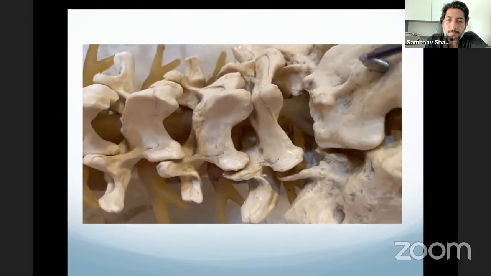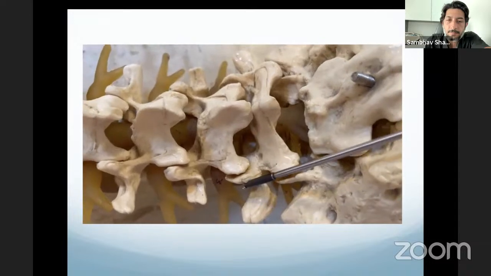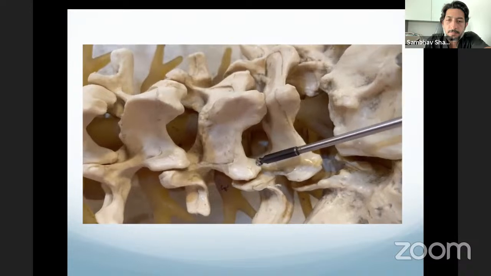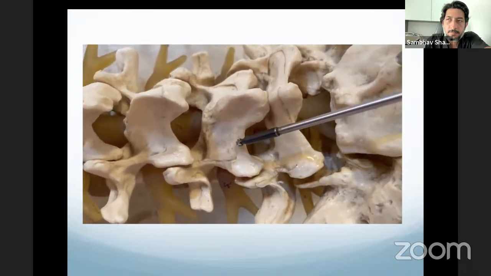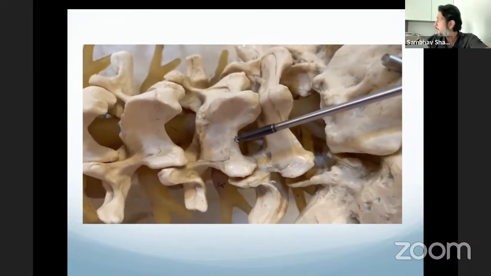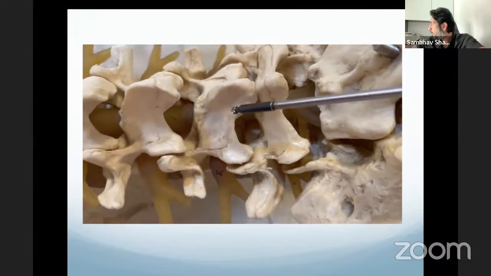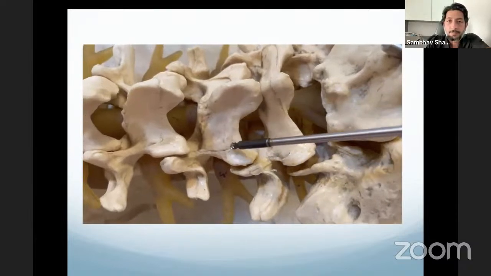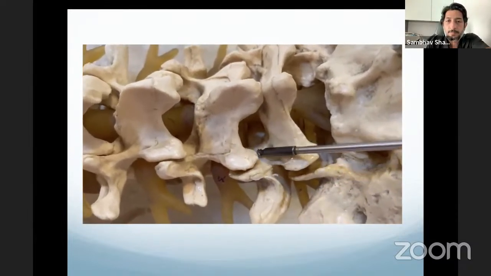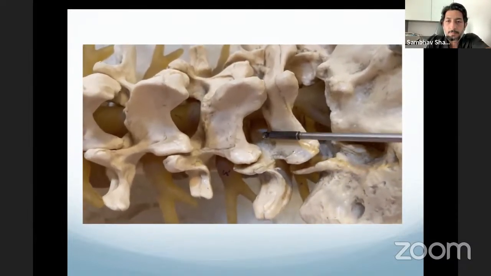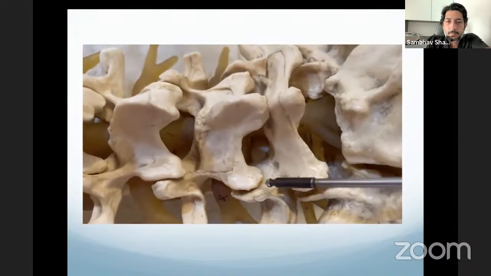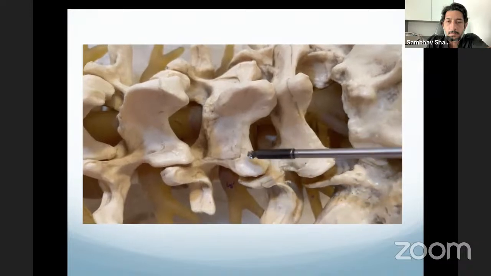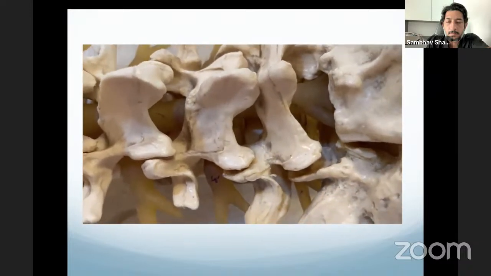Once that is done, burring is started. The burring starts at the middle part of the facet. You start burring this and then eventually move up onto the lamina. If over the top decompression is also required, then the undersurface of the spinous process is also burred. And depending on where the stenosis is, sometimes the lower lamina, superior part also needs to be burred. So once this whole burring is done of this area, that's when you open up the ligamentum flavum.